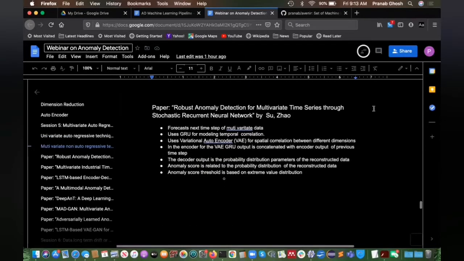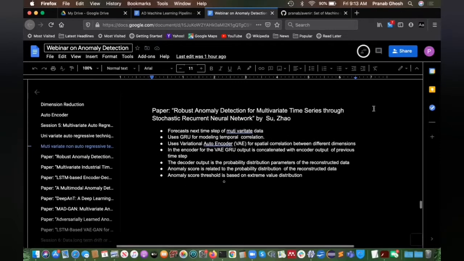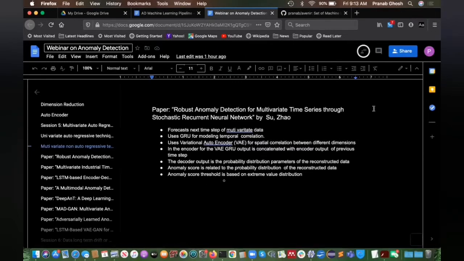So from here onwards, we are going to go through real deep learning solutions for this problem. This one is based on GRU and variational autoencoder. The GRU takes care of the temporal relationship, and the VAE takes care of the spatial correlation.